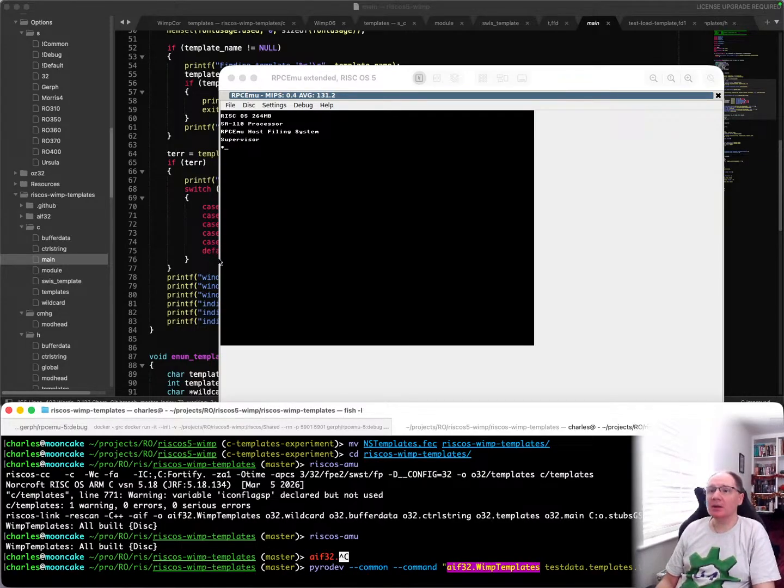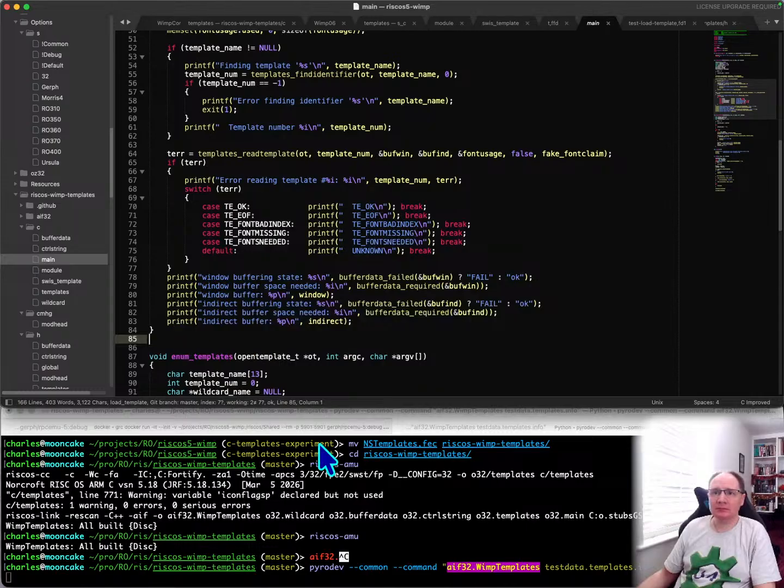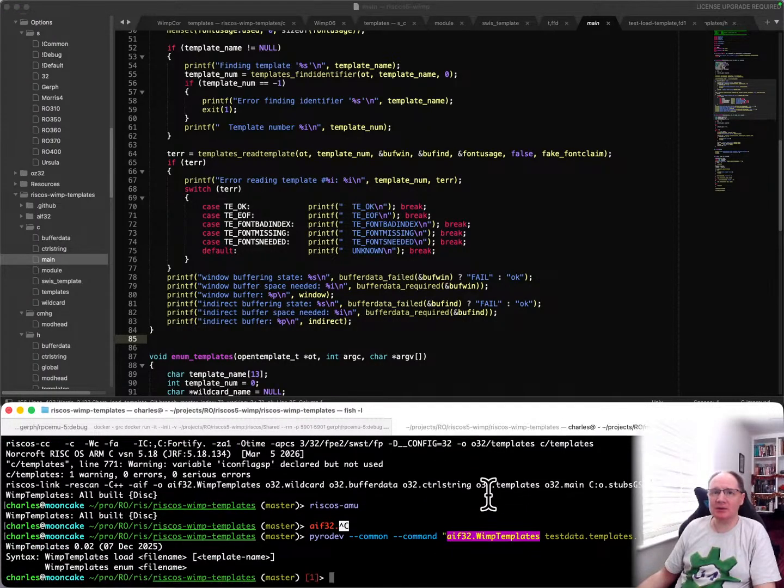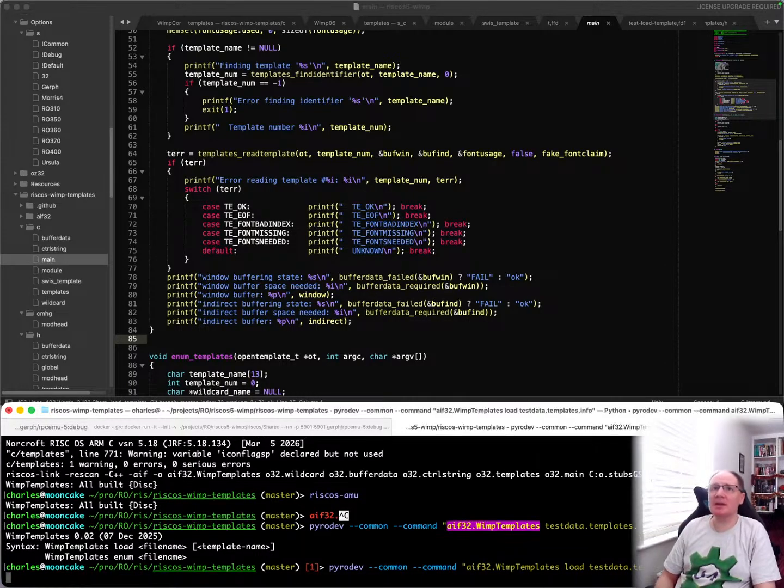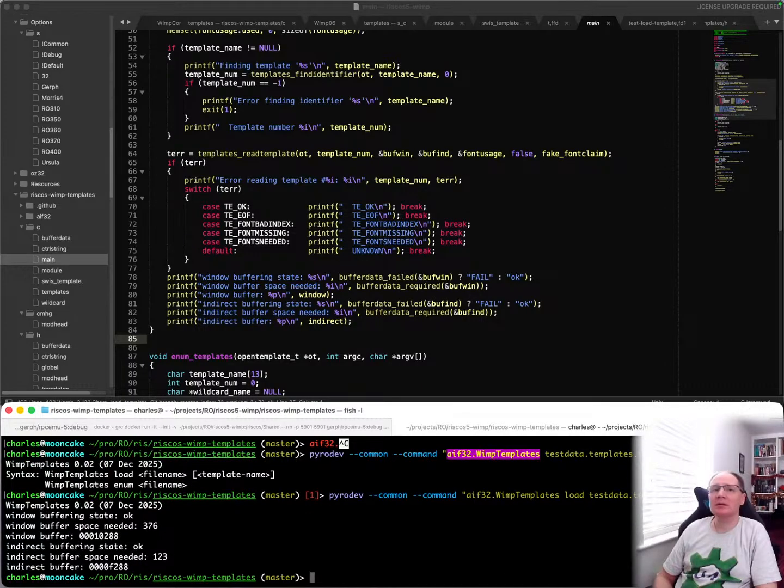Well, there's one of them. It's making this very slow to start. Oh yeah, and of course I've changed the command line since then. We've got a load command that loads this one, and we can say that and it'll try and load all of them, I think. Oh no, it just tries to load one of them, or maybe that's all it does. Right, anyway, let's see what we can do in here.